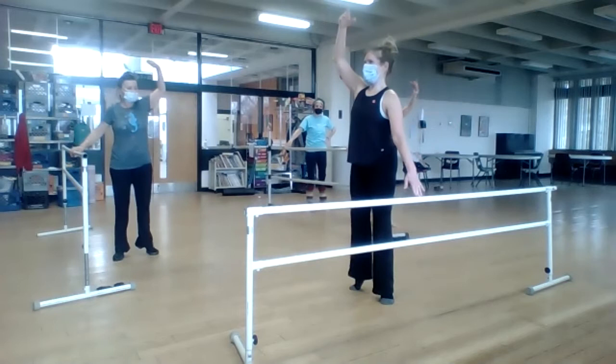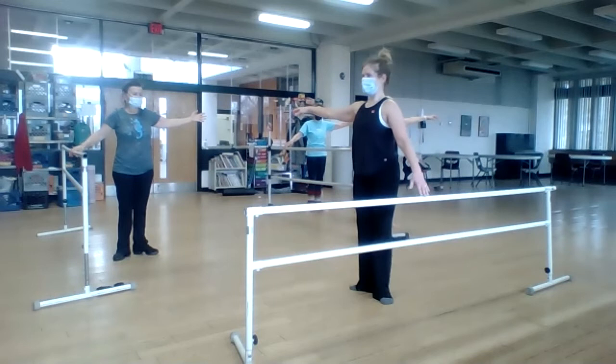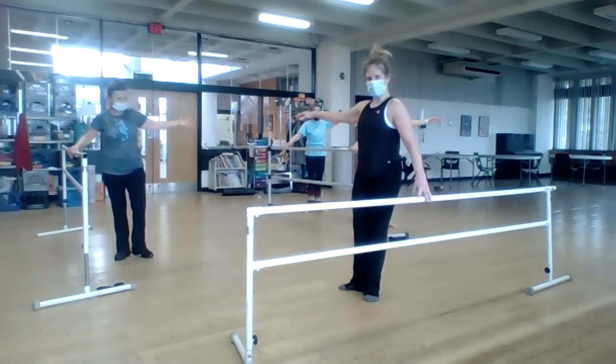And take it down. It's like you don't know whether to hold on or not hold on. And hold. I was trying to lean me forward. Okay, stay here. We do a little dégagé. So we're sweeping off the floor, brushing the floor. Brush. Our toes are the last thing to come off.